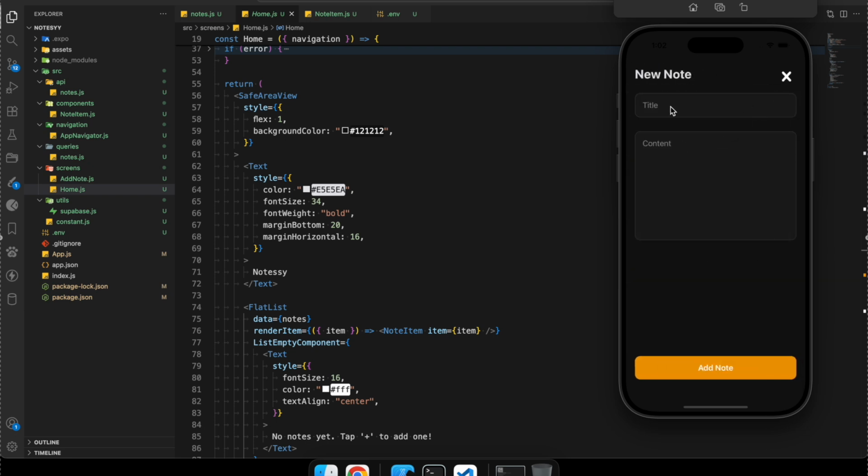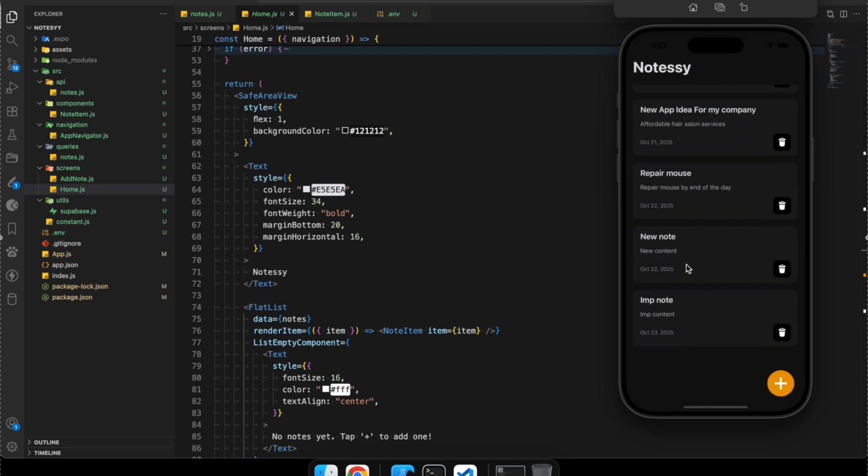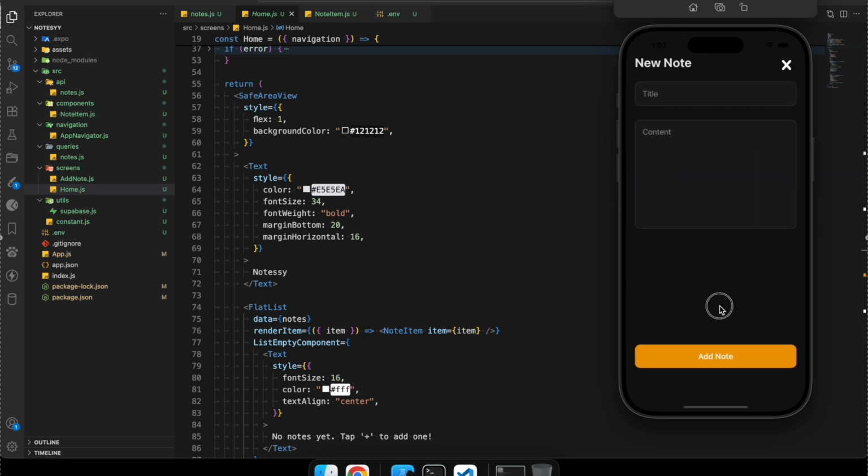And now over here, let's say you are writing something very important, okay, important, and this is also something very important, but by mistake you clicked on this cross icon. So instead of losing all your changes, it will give you a warning first: are you sure you want to discard them. So if you had mistakenly clicked over this, you can say don't discard, and then you can continue writing whatever you want to. But let's say it is something not very important, hence you can discard this and you can go back to the home screen again. Okay, so this is the functionality.